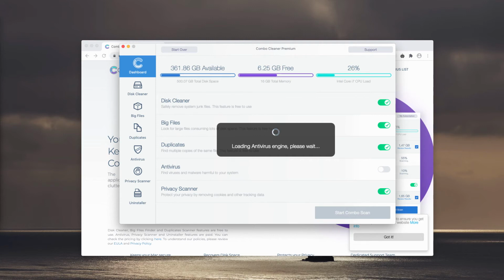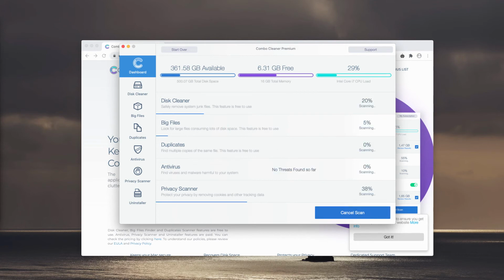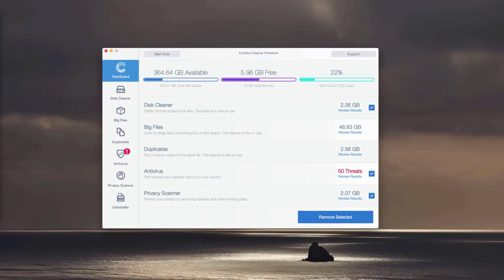The scanning will last for a while, and at the end of scan you will see the detailed report instructing you about the current condition of your Mac and the exact location of each specific threat. So far, this is the end of scanning by Combo Cleaner antivirus. Whether it is in the trial mode or in the premium mode, it will perform the direct and thorough analysis of your Mac computer. And at the end of scanning, the detailed report will be given.